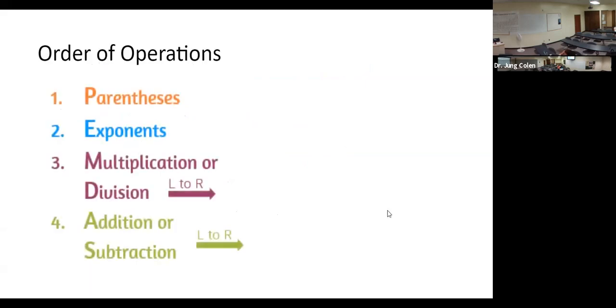So let's see if I have any example for you to solve. So here, parentheses, exponents, multiplication or division, always left to right. And the fourth is addition or subtraction from left to right. Can you solve this one too? On the paper: 6 times 4 divided by 12 plus 72 divided by 8 minus 9. And I will call out your name to help me out.